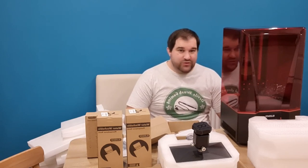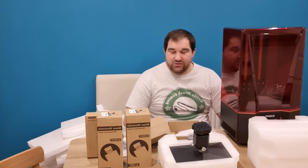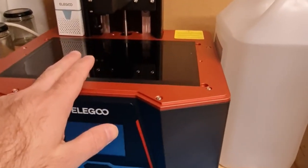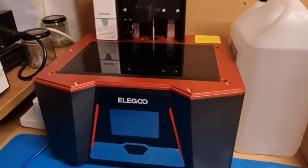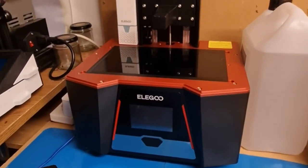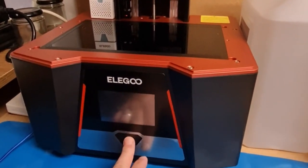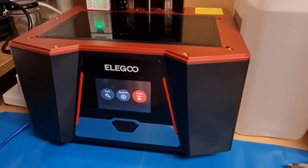So in a minute, we're going to jump into the game room with this all plugged up and go from there. So moment of truth, we've got all the bits peeled off. There was a bit on the glass and a bit to peel on the vat as well. And there was a bit to peel off the plate. So we're going to move this up, get the plate installed, do a leveling test and go from there. But let's see it turn on first. Set into Elegoo.